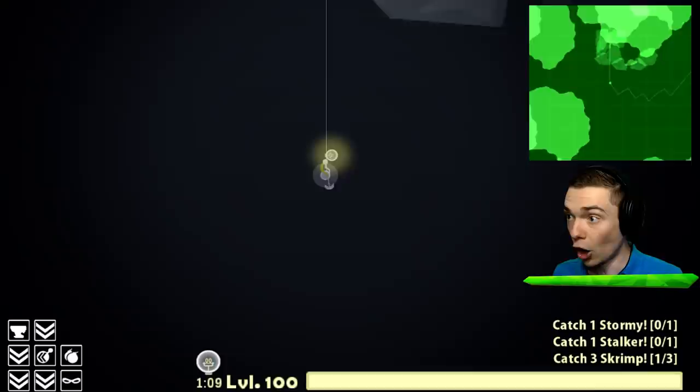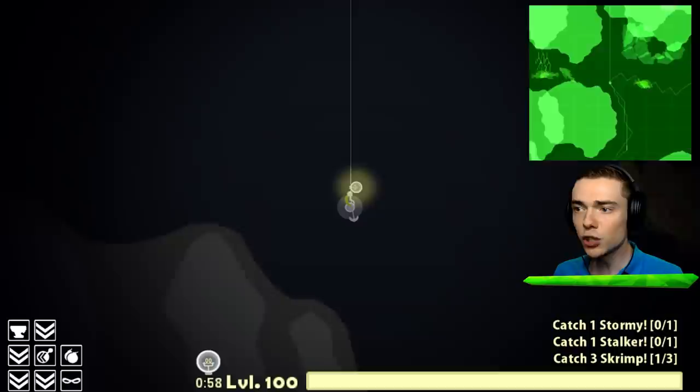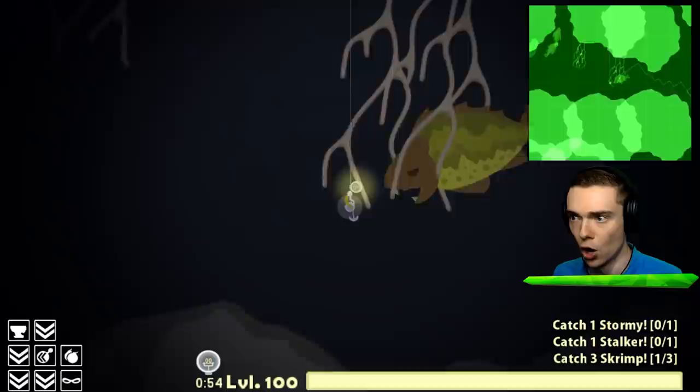Are there spiders in the caves, though? I see a fish on the radar. Oh, what was that? Did you guys hear that? I heard a biting sound. That was weird. We still get the bait, right? That was so weird, a fish just ate another fish. Oh, it's probably this one, though. Look at those teeth. Get away from me. That's right.